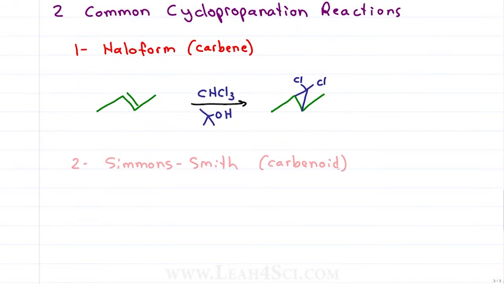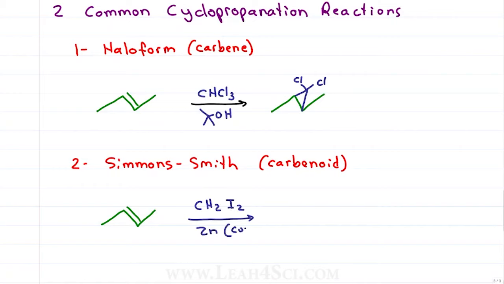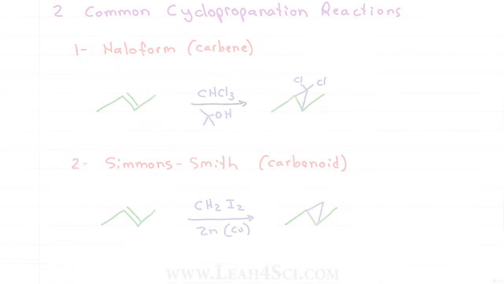The second is the Simmons-Smith reaction, using a carbenoid rather than a carbene intermediate. This reaction begins with an alkene, in this case trans-2-butene, reacting with CH2I2 and a zinc-copper couple to give us the cyclopropane product. The intermediate, as we'll see when we look at the mechanism, is not quite a carbene because carbon will have a complete octet thanks to the help of the zinc-copper. So how does this work? Let's jump into the reactions.